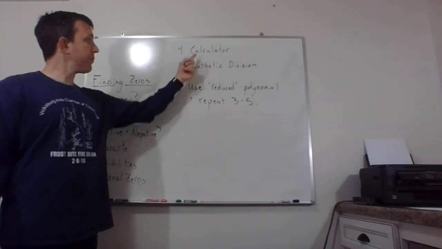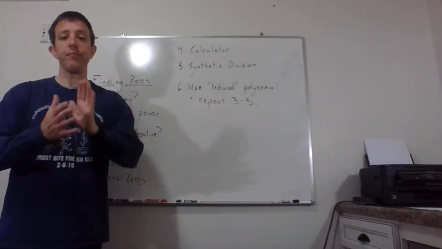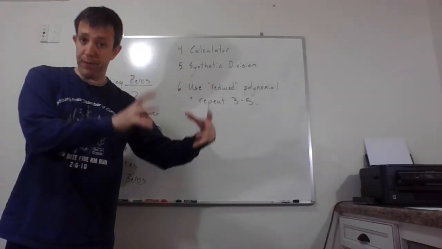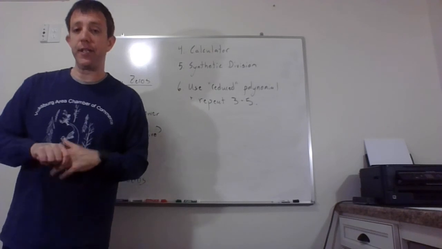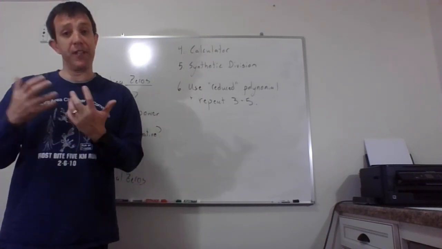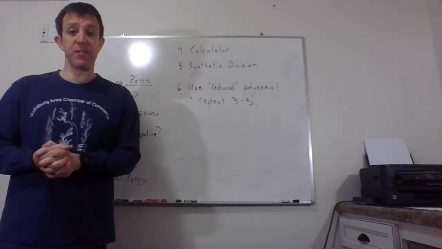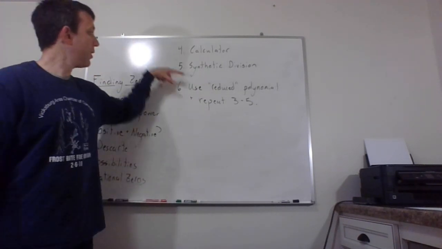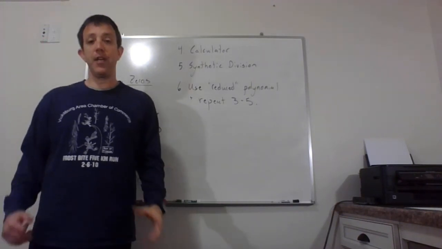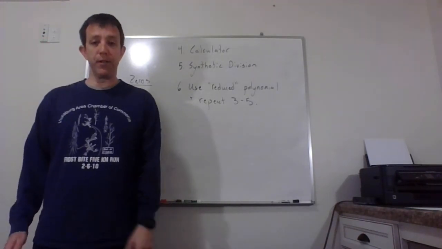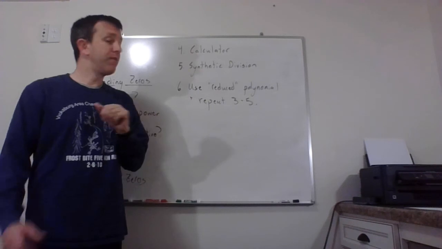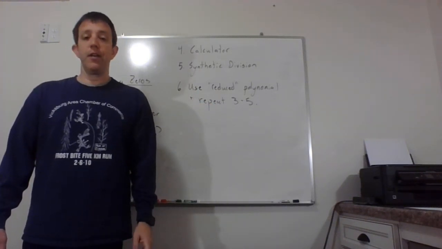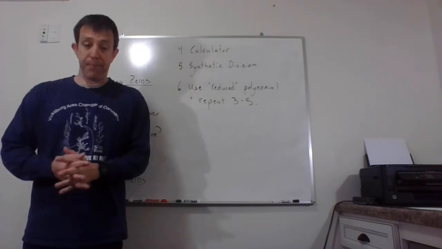So now this is where we're going to bring our calculator into play. We're going to take our list of potential zeros and graph the polynomial on our calculator, and compare the graph and the list to try and find zeros that we think work. Once we choose a zero that we think works, we're going to use synthetic division. If you get 0 at the end, you know you found a zero, and you have just shrunk your polynomial by 1 degree, which is great. If you don't get 0 at the end, you just have to try again.